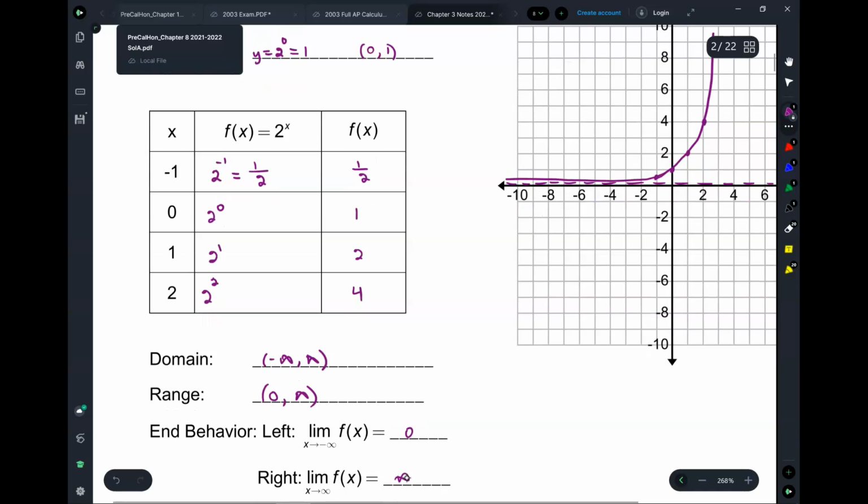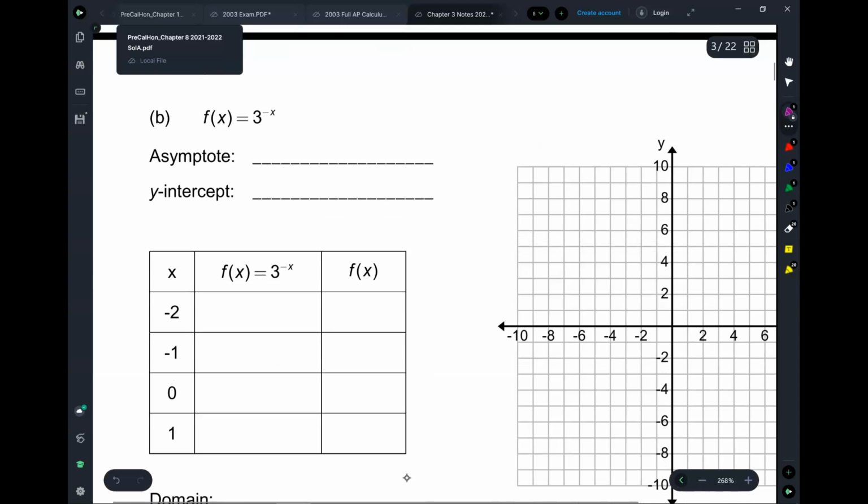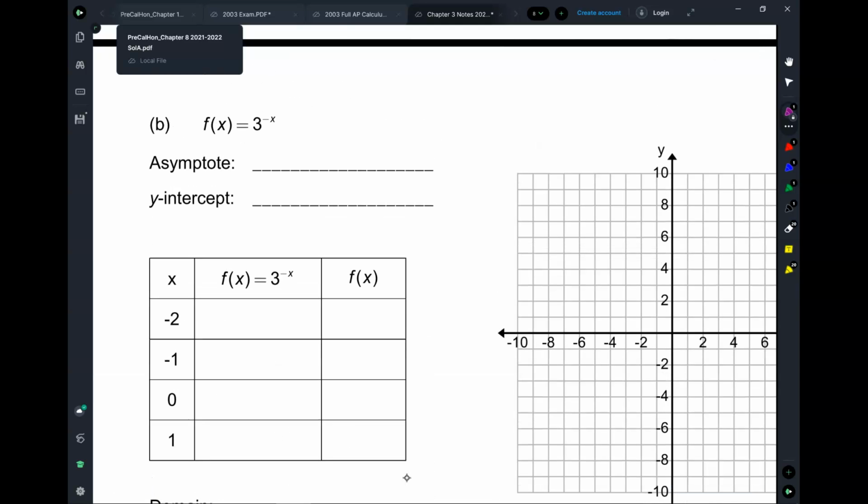Okay. All right. And look at that. You have just graphed your very first exponential function. Okay? Yay. I know that does deserve a pat on the back. This is like a big thing. Like exponential functions rule the world. Like everything in the world that happens is based on exponential functions. All right? Okay.